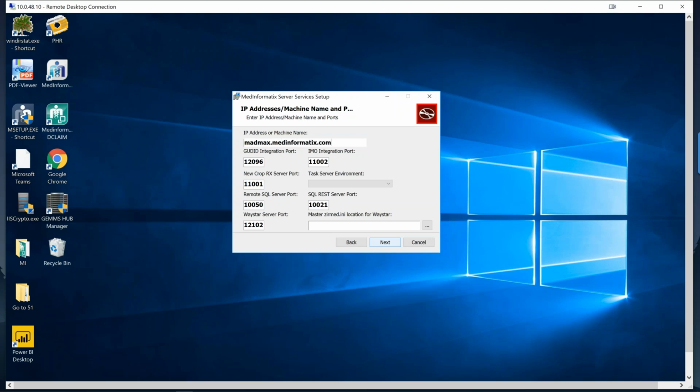So I could put in FQDN as well. FQDN is a fully qualified domain name. So from the services perspective, we can use IP and machine names. And the MedInformatix client, of course, for a number of years now, has been able to accept a machine name as well.